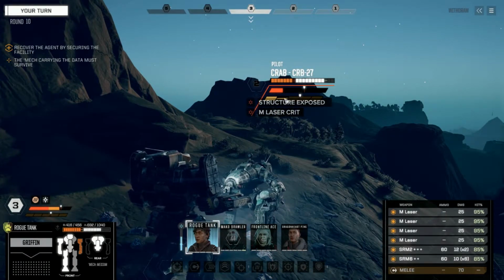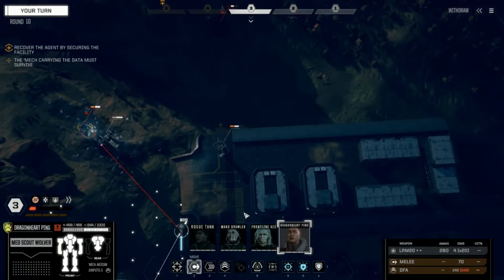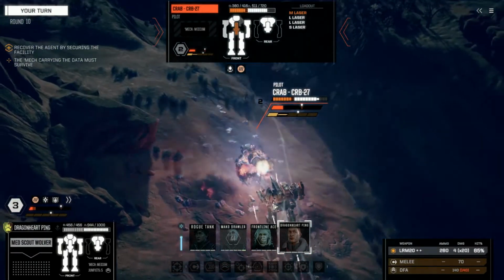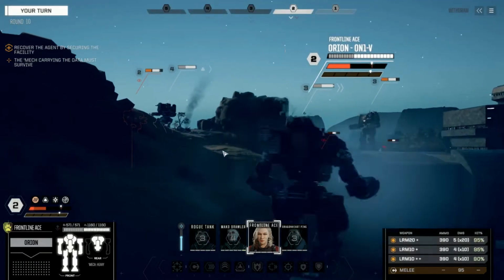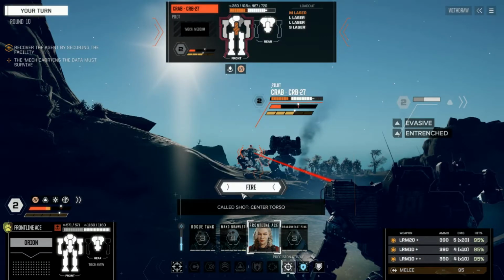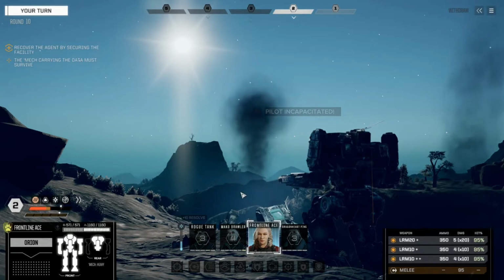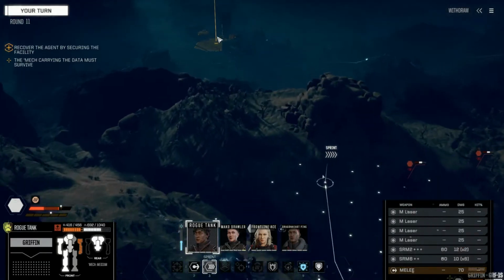I'm going to start cranking up his stability. What can I do for you? Here? Yeah. On my way. All weapons are go. Front line. Direct line of sight. Front torso. You know what I'm doing? Another precision strike. Goodbye. Destroyed.